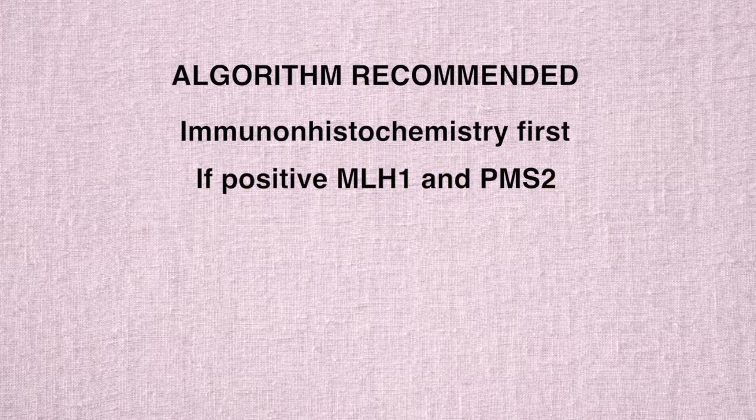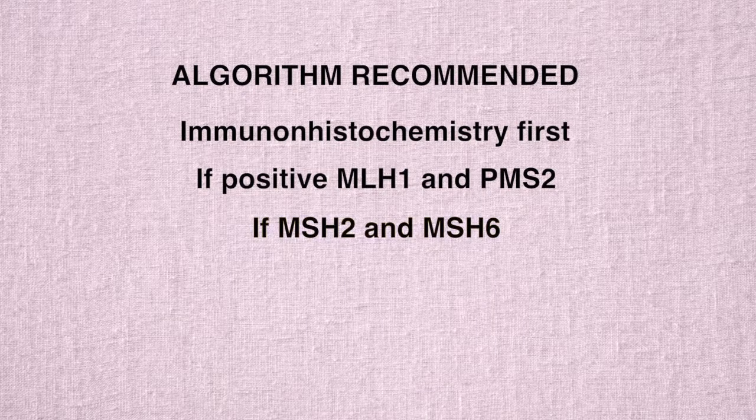Second, if it's abnormal for MLH1 and PMS2, most probably it's an acquired case due to hypermethylation. So you need to order the MLH1 promoter methylation test, a test that is performed by PCR, and also another PCR test, the BRAF. If both the methylation test and the BRAF are positive, you confirm sporadic cancer and you rule out Lynch syndrome. If they are negative, you order DNA sequencing in peripheral blood, a test that is the gold standard for confirmation, but is very expensive, tedious, and complicated.